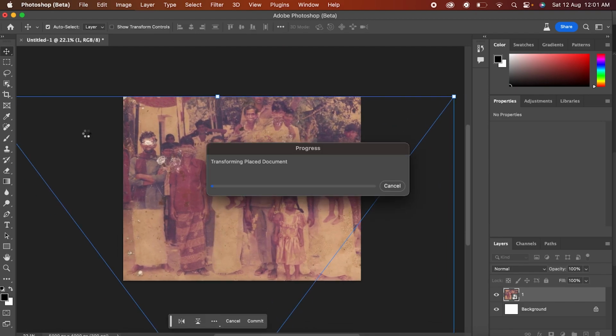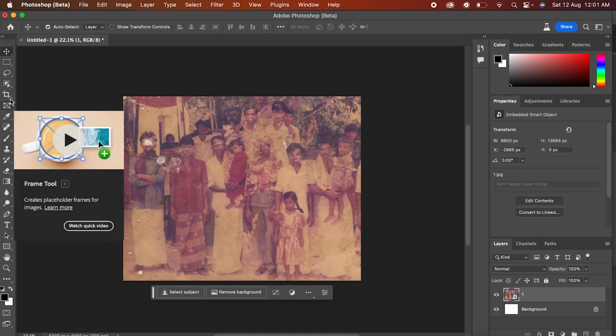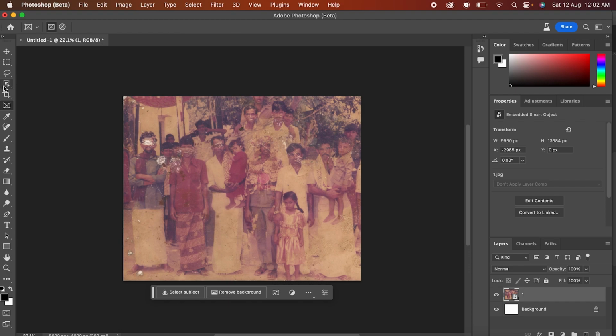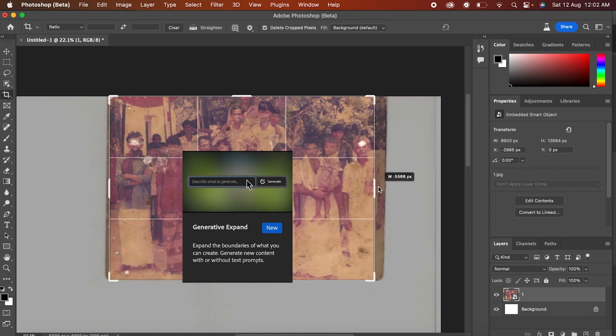It's pretty basic. You will get the option of scanning in almost any print shop, so that should work. Now the Photoshop Beta is not as fast as Photoshop because it's in beta mode, so that does happen.